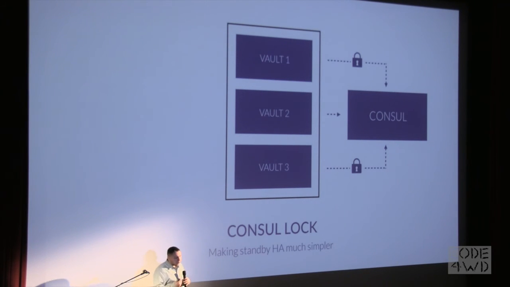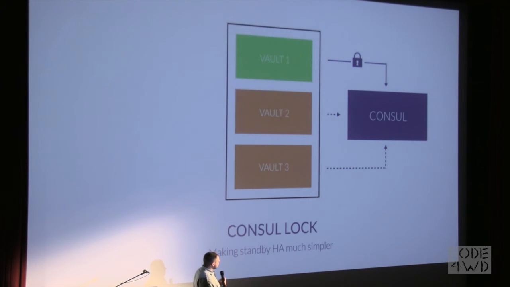So Vault, which is another one of our open source tools, can't have built-in HA for a number of reasons. So we build HA in a little bit differently. Whenever Vault launches, it asks Consul for a lock. Consul's a distributed systems tool, so it has built-in semaphores, and it has the ability to generate a global lock within your data center. So when all three Vault instances ask for a lock, one of them will get the lock, and the other two will go into standby mode. In the background, they're still going to keep trying to acquire that lock, but Consul's going to tell them, hey, no, somebody else has the lock, and it'll tell them the address of the leader.